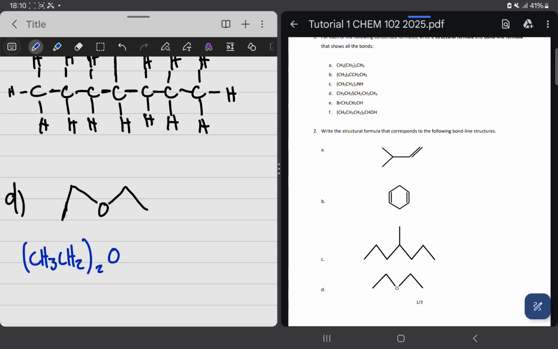Now, for this case, what is there on the left and what is there on the right, these two things are the same. That is why I've decided to put it the way that it is on NH, because these two things were the same. That's why there were two of them, right? So that is what we could do. You can say CH3, CH2, two of them, and put an O, because they are all going to be connected to this O. So whoever comes and makes should be able to do this structure. Either way, that is it, and you'd have done it.